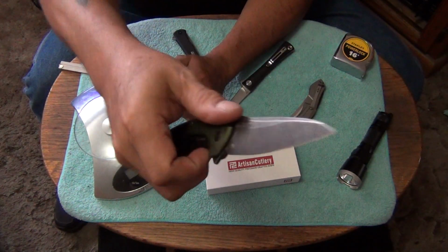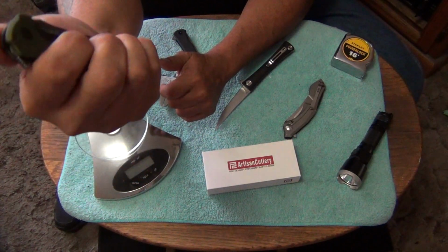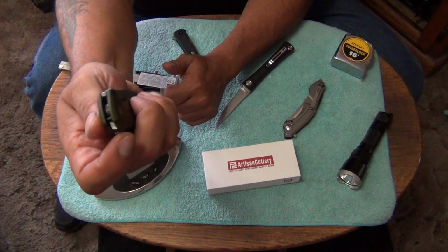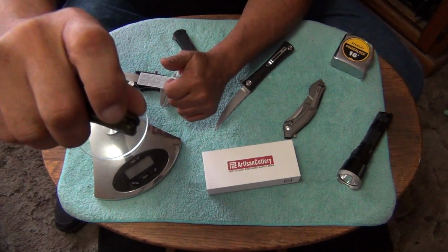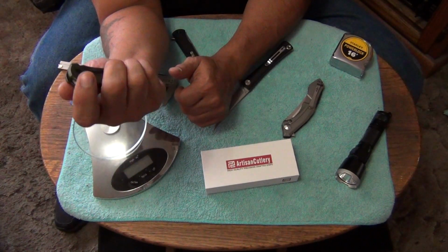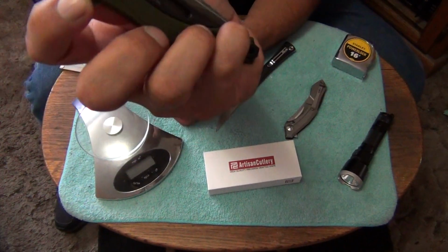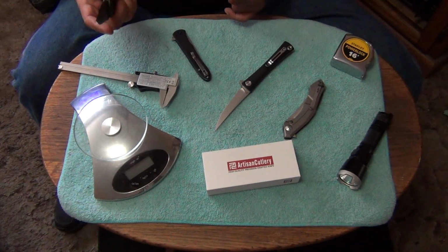And like I said, on this one, if you have your fingers on the frame lock, it doesn't want to open. Now, I hear a lot of people complain about how these are hard to open, and I bet you it's because they're putting their fingers on the frame when they go to open it. Because when you take your fingers off the frame and you go to open it, it opens. Just like the ZTs.